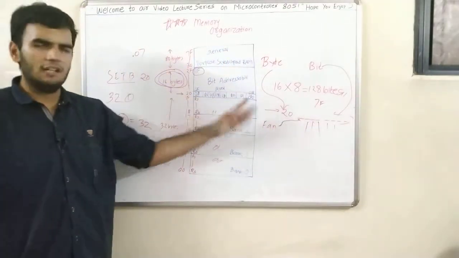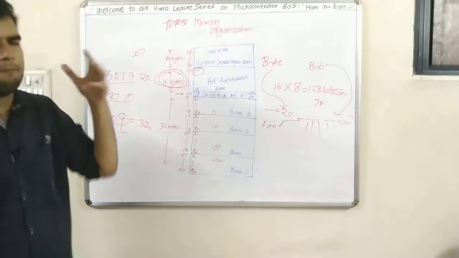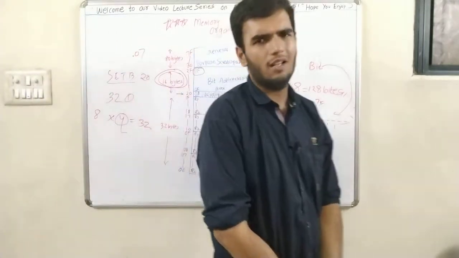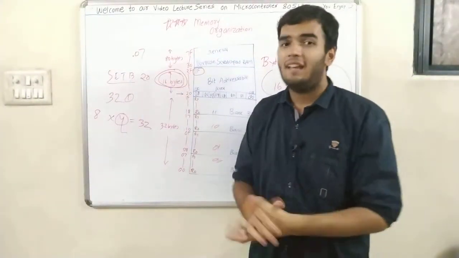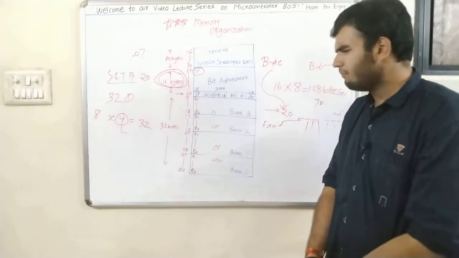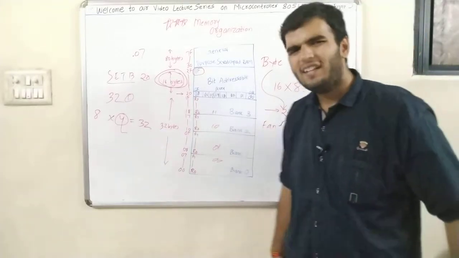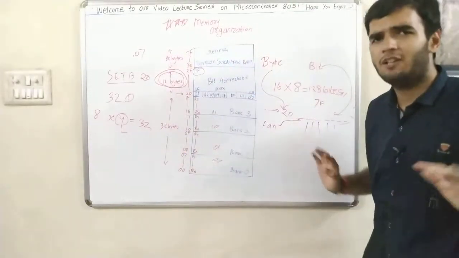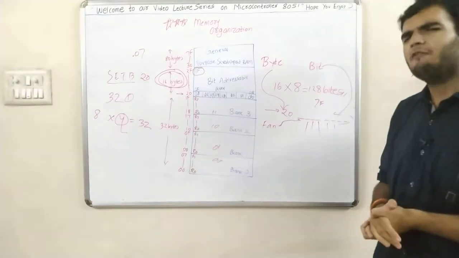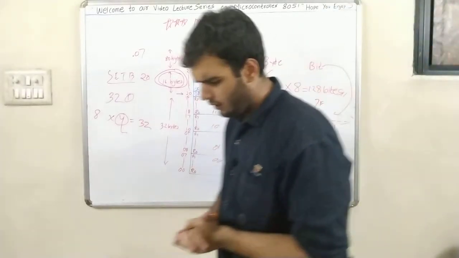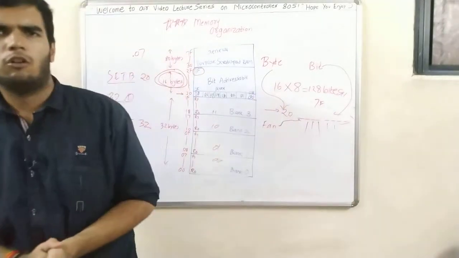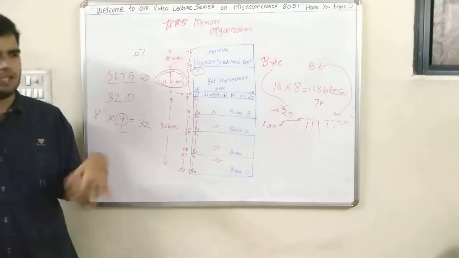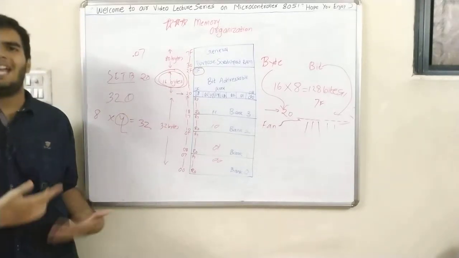Then we have some 80 bytes kept for general purpose registers, which are basically RAM structure, and internal structure which contains SFR - special function registers. There are some 21 special function registers which are preserved for some special function. Some of them we have access but generally not, like TCON, SCON, T0, T1, PC, DPTR. We know the theory but we cannot access PC directly.